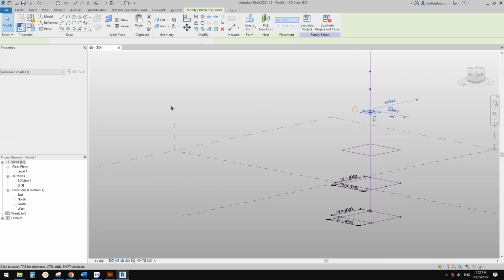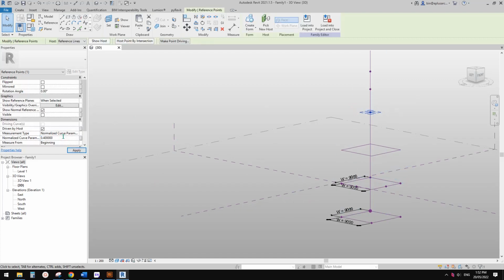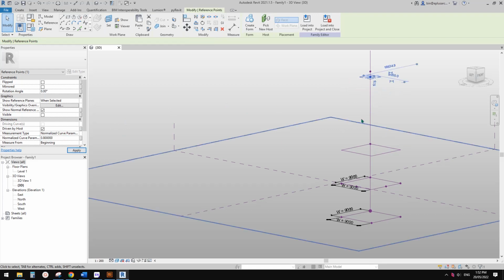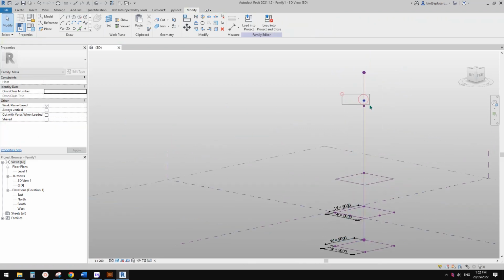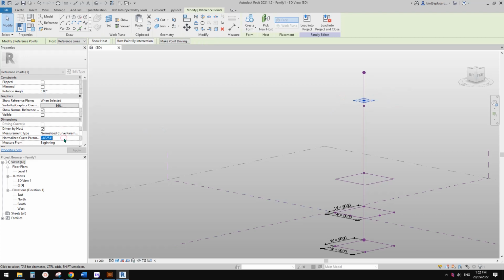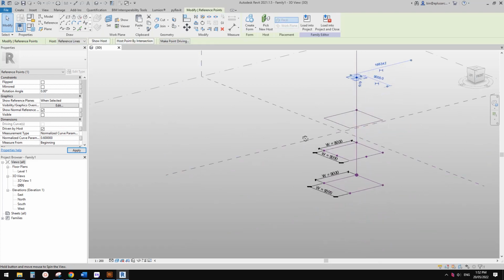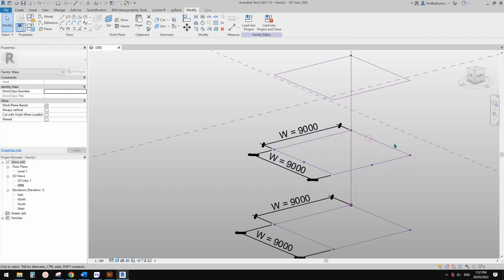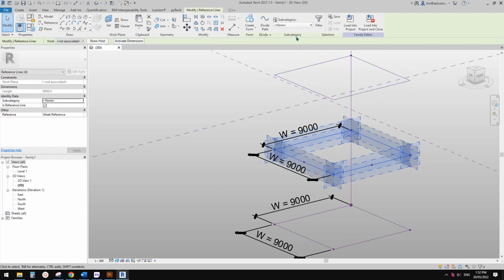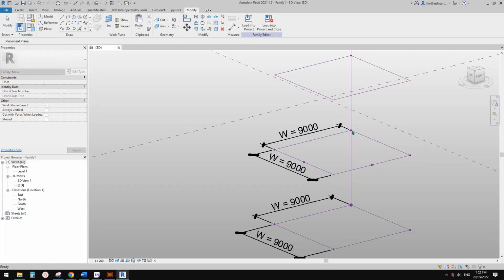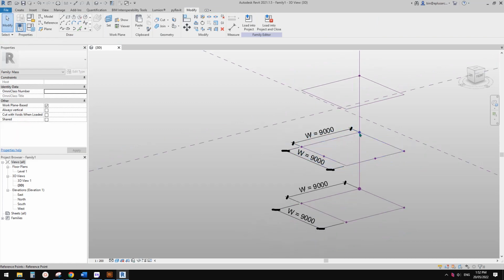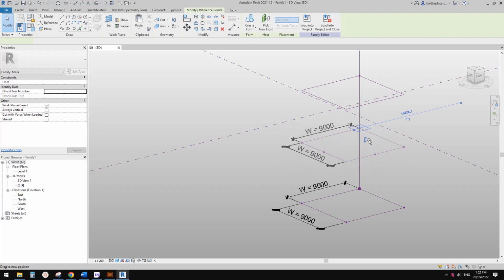Yeah, so this one will be 0.4, and this one will be 0.6. That's fine. So we just need to select this reference line and just go back and pick work plane and pick that. That's it.